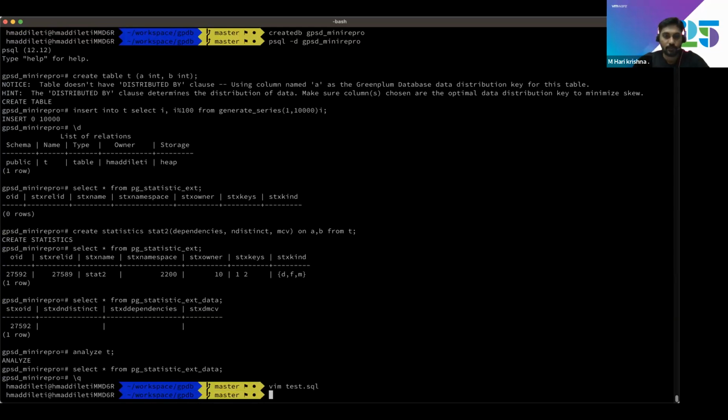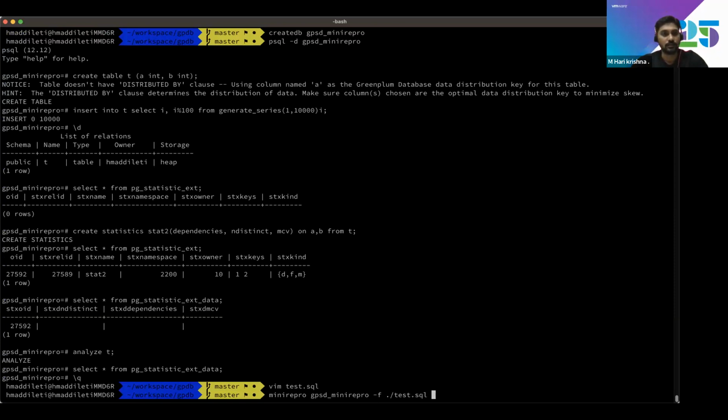So minirepro basically needs a database, which is my database, the GPSD minirepro one, and a query file, which is test.sql.